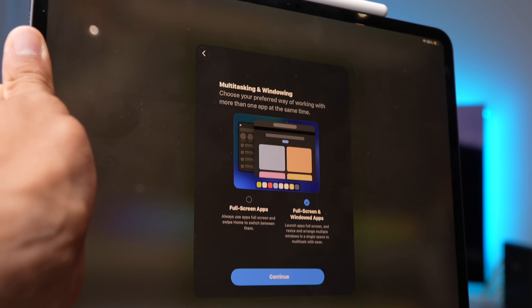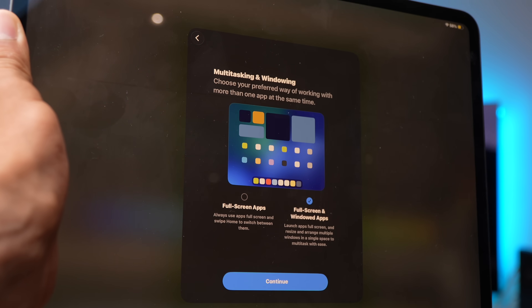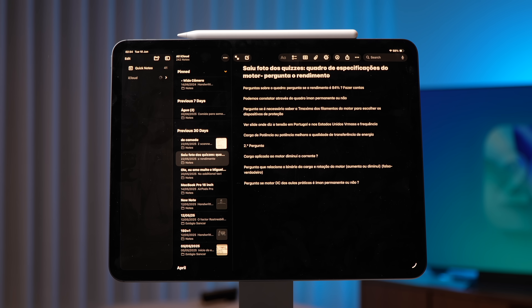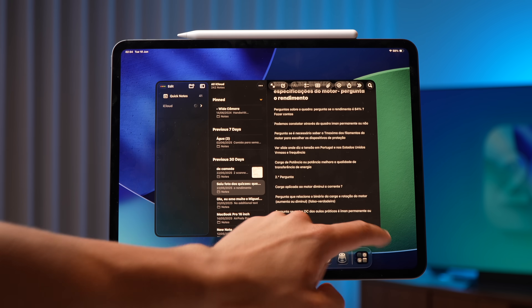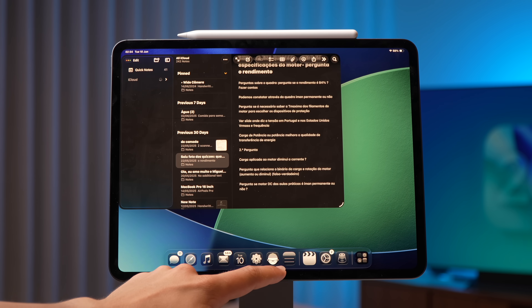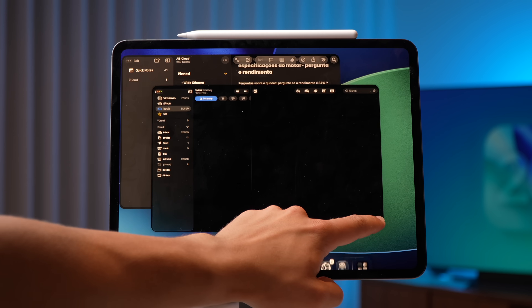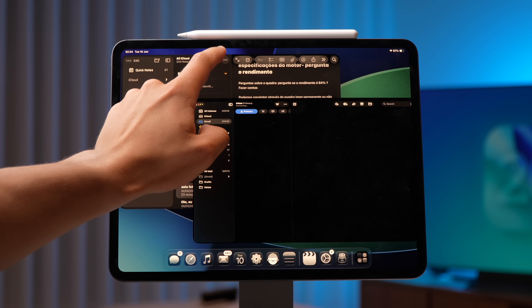Of course, that's the smallest change, because we also got a completely new Windows system. Looking at Apple's website, we are baffled — an entirely new, powerful, and intuitive Windows system. iPadOS 26 introduces powerful new features to help you work, control, organize, and switch between apps. We can now have two, three, four, or five windows at the same time. Unlike failed attempts like Stage Manager, this is finally what we asked for.